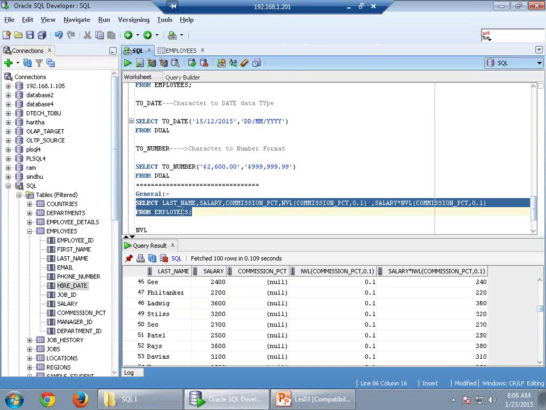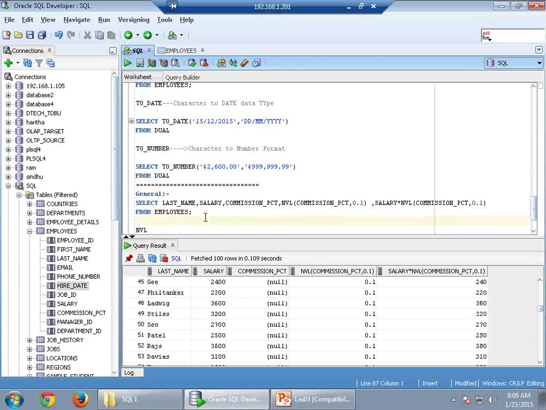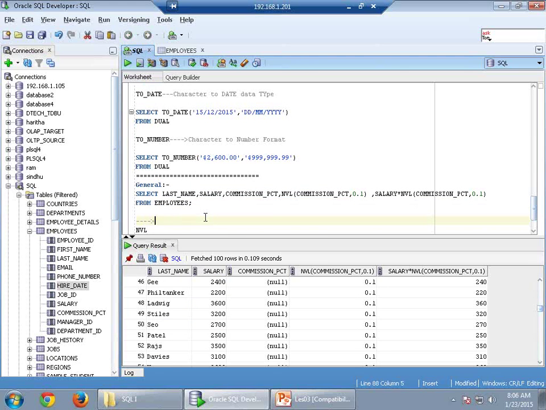So NVL is a function which replaces the null value by the default value. So that is the use of NVL function. Whenever you are replacing with the default value, the data type of the default value should be the same as your column data type.